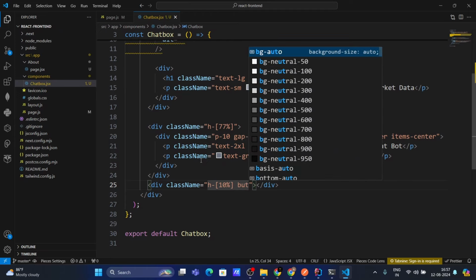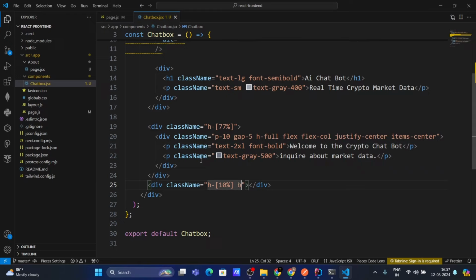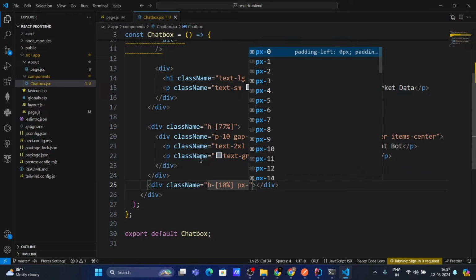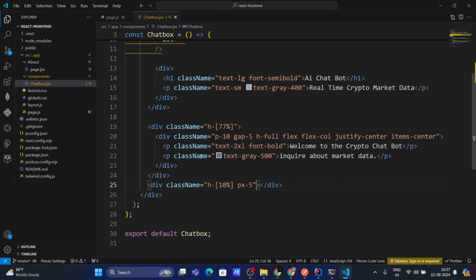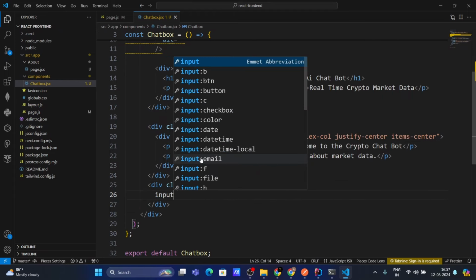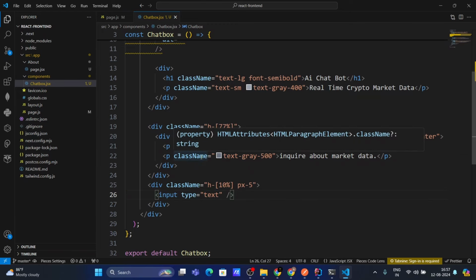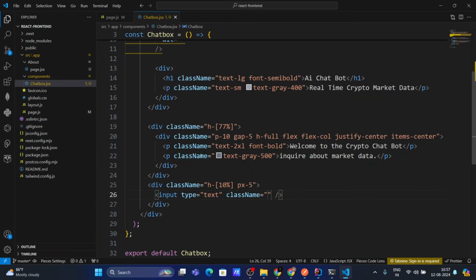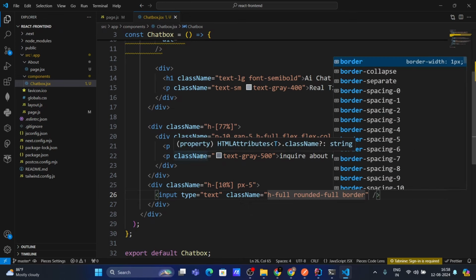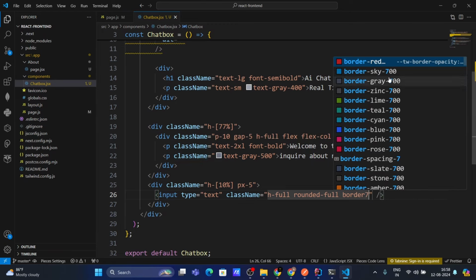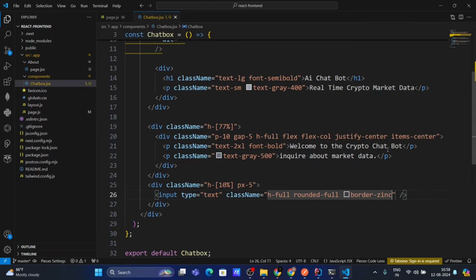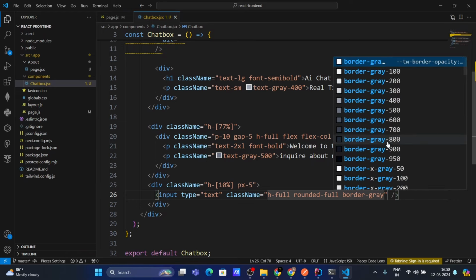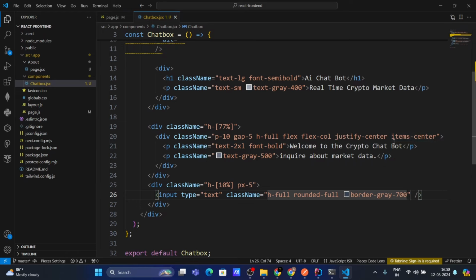Let's give, I guess bottom 0 will not work, but let's give px5, padding 5. Okay, inside this we need to create one input, so let's create it. Type text. Let's give class name height full, then rounded full, border gray 700. We have used this border in our entire application.